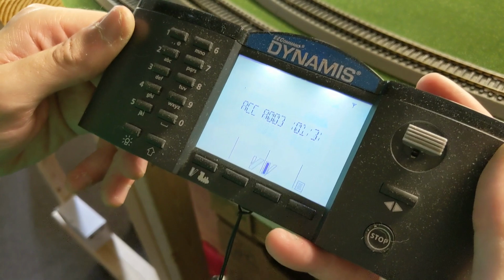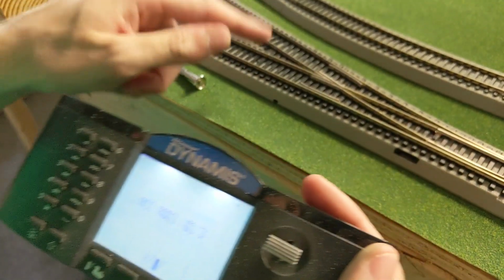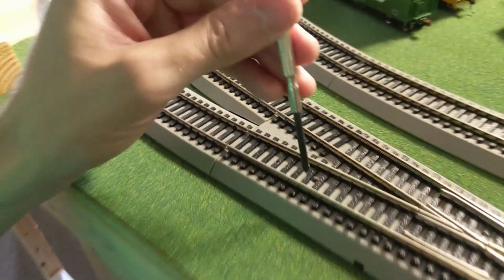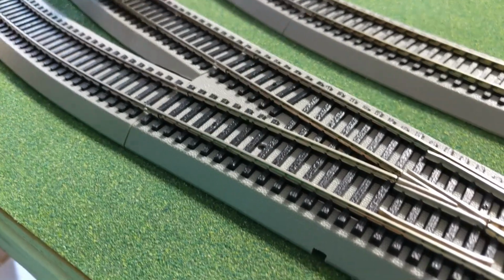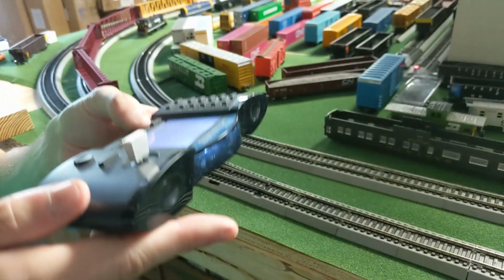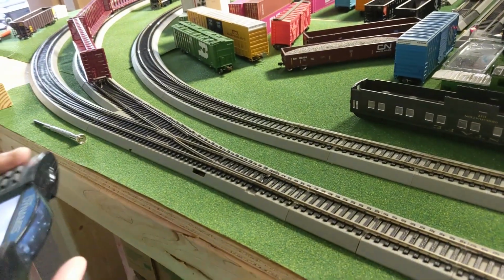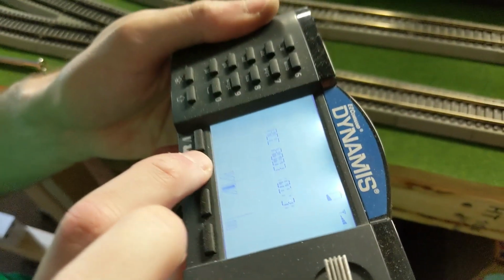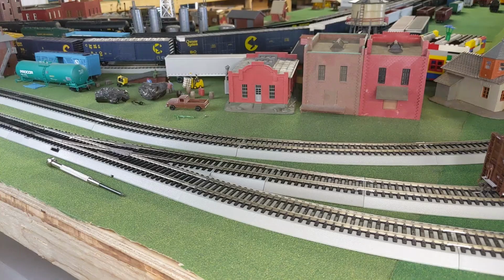Okay, so I've got my old and trusty Dynamis system here. We're going to program this switch to number 3. So I have number 3 selected. What I'm going to do here is push down on this spot with a screwdriver and it clicks. And all I have to do is get the signal here and then just hit it. You heard it switch 4 times like that, so that means I'll be able to click here and switch that way.